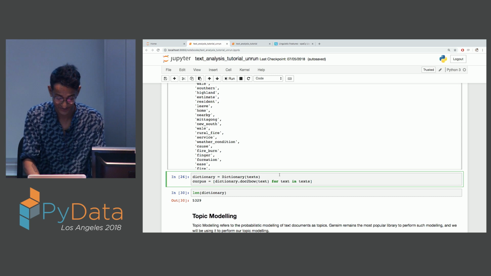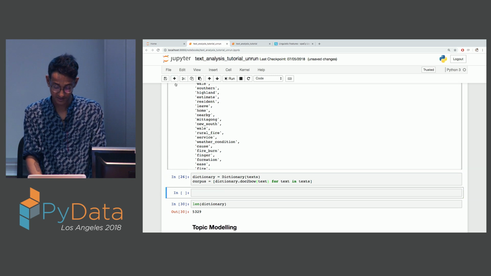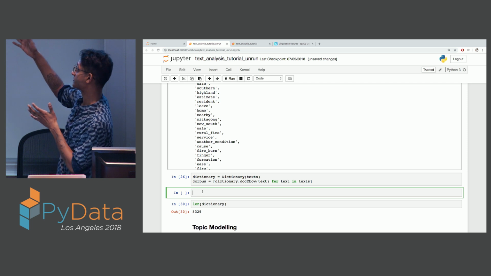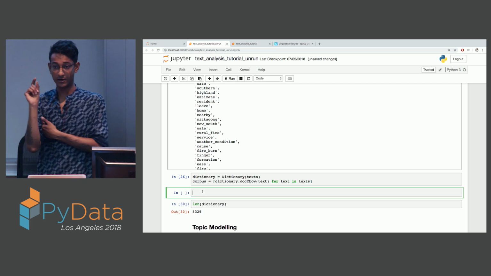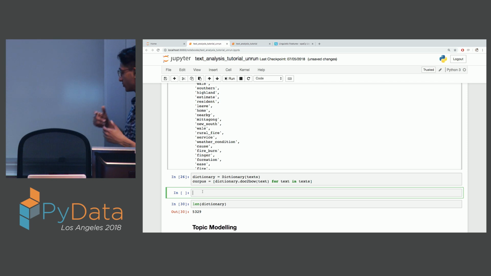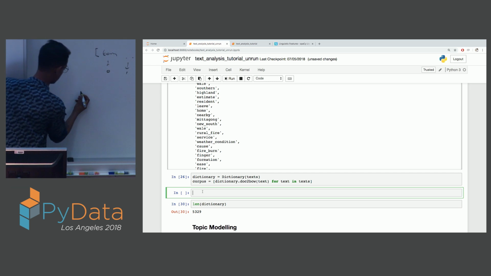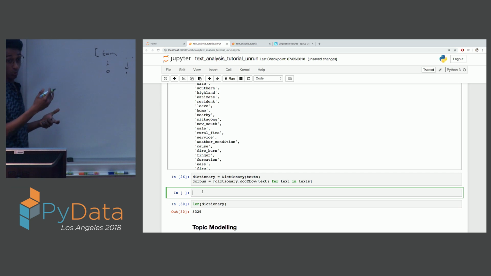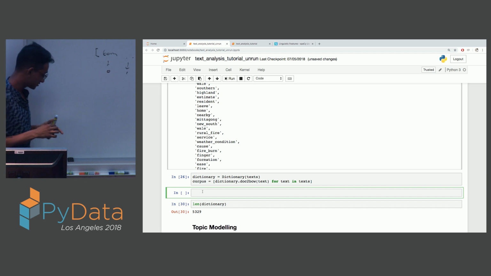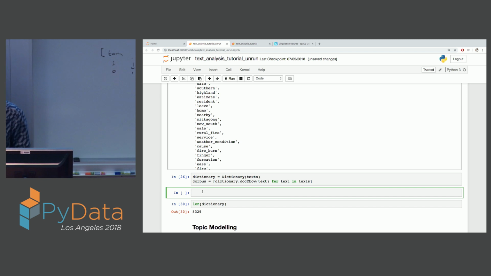I'm going to show you right now. So corpus, the code says corpus is dictionary.doc2bow. Now I should probably explain that. Before that, I'm going to tell you what bow is. Bow is bag of words. So what's been happening over here, before, if you had a document, any kind of document, it would just be 0 or 1 based on the word being there or not being there. But again, that takes up a lot of space. What if instead we can do, it's probably going to be easier if I just run the code.